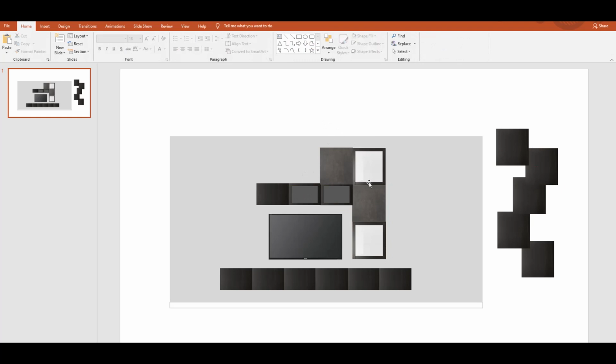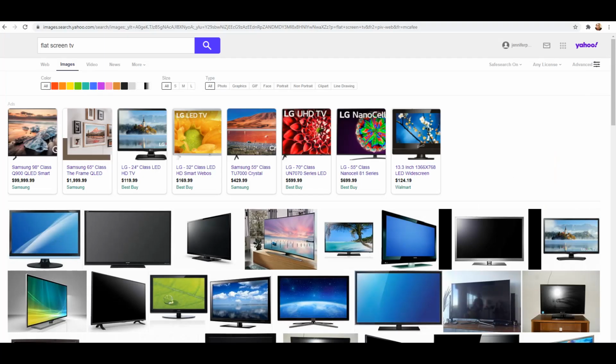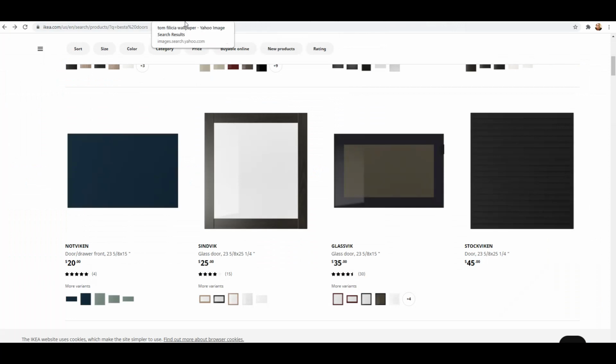All right, so what else do we need? Okay, so let's get a few accessories for our shelves. And a good place for that is not TVs.